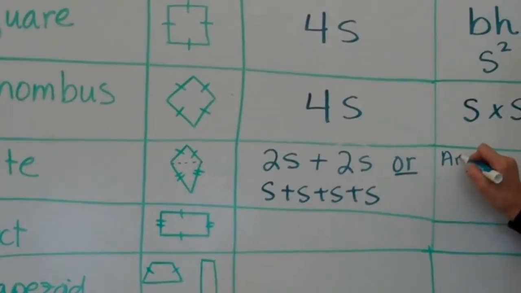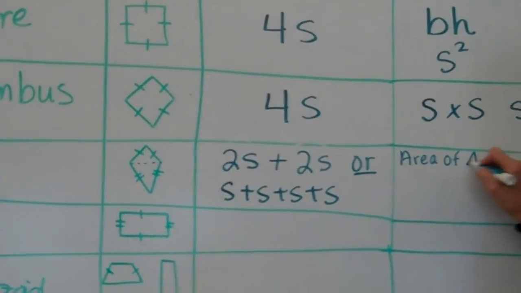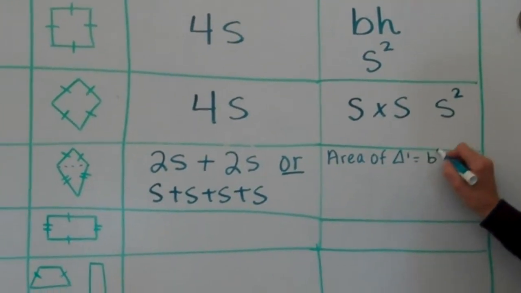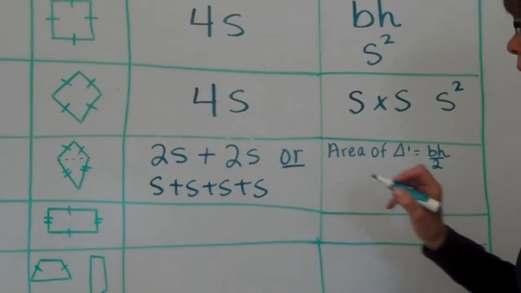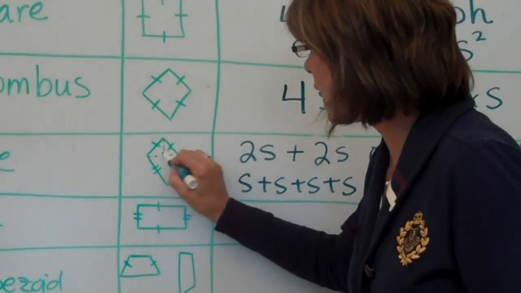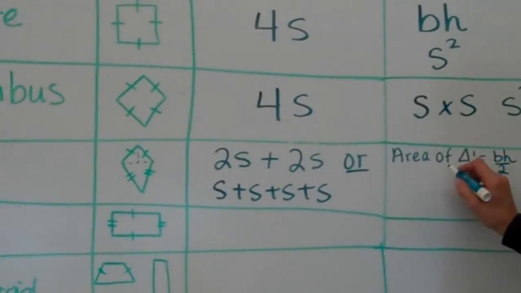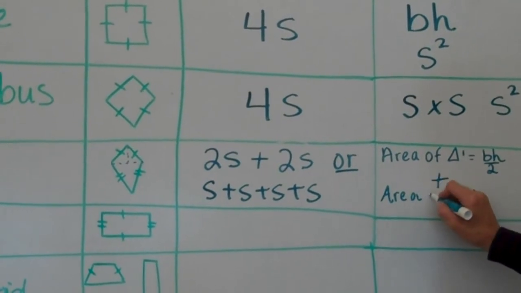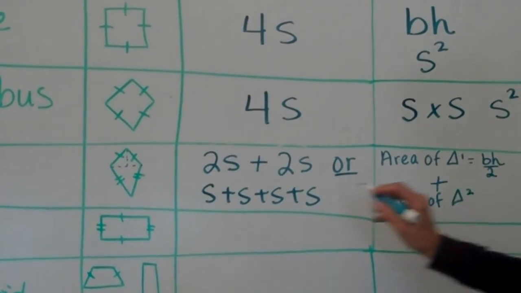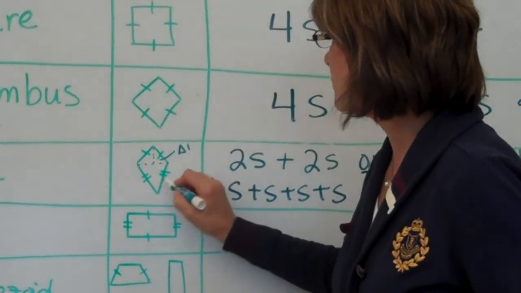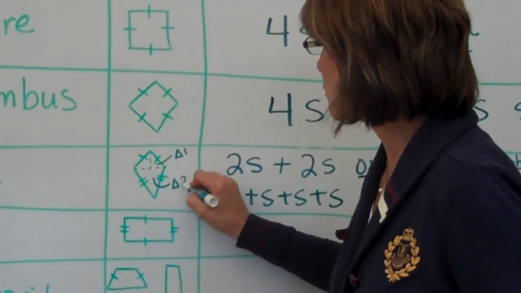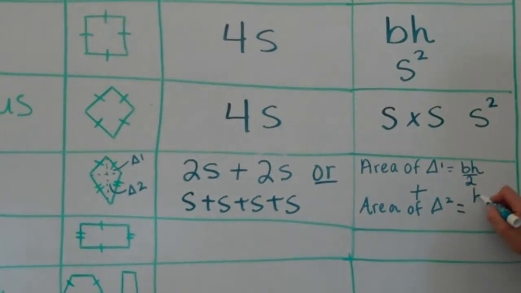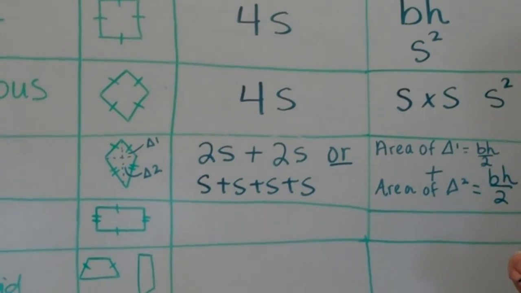So we're going to find the area of triangle 1 by doing base times height divided by 2. Now be careful. Here's your height, so you're going to be aware of that height again. And we're going to take that area and we're going to add it to the area of triangle 2. So this is going to be triangle 1, and this is going to be triangle 2. Again, be really careful of the height. And so you do base times height divided by 2.